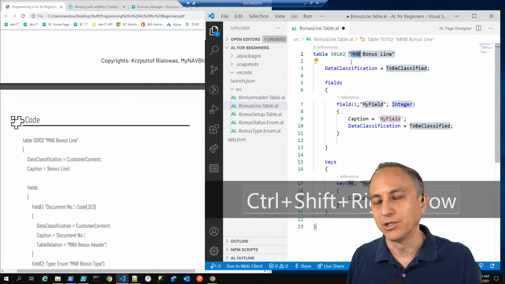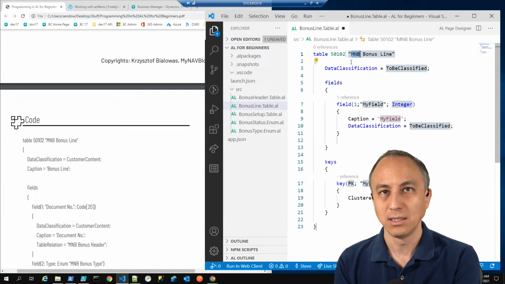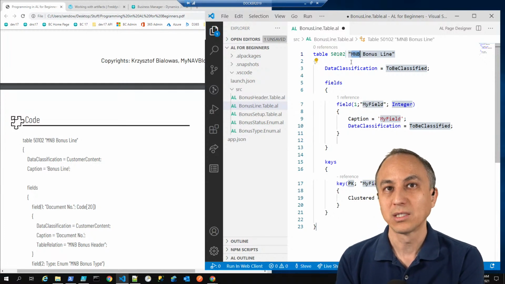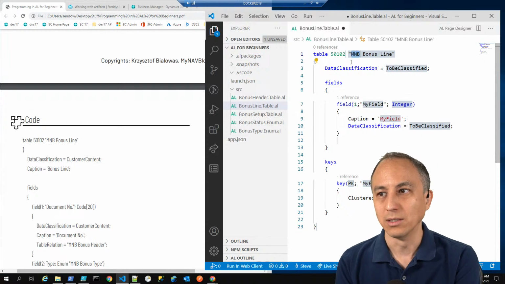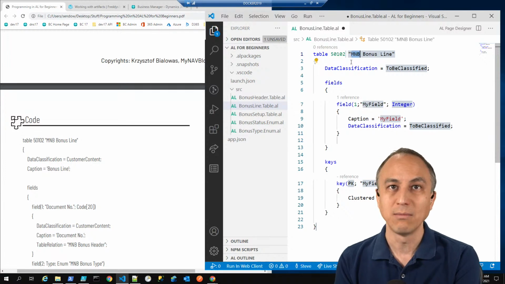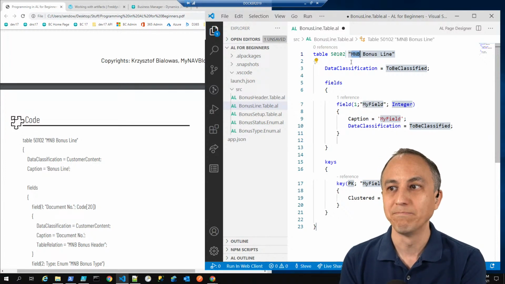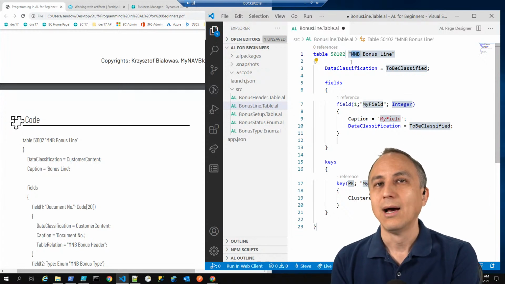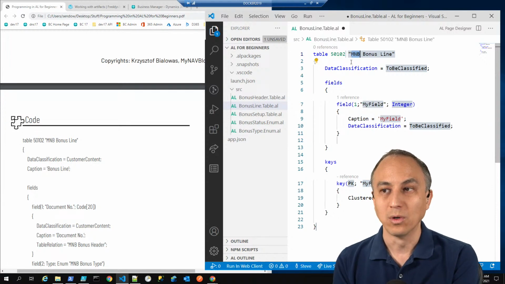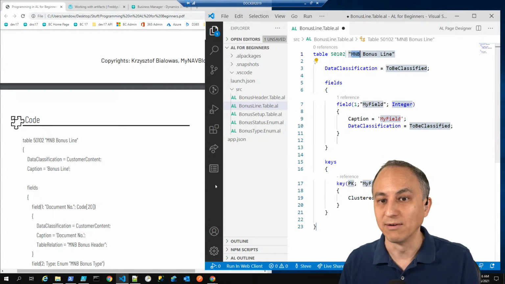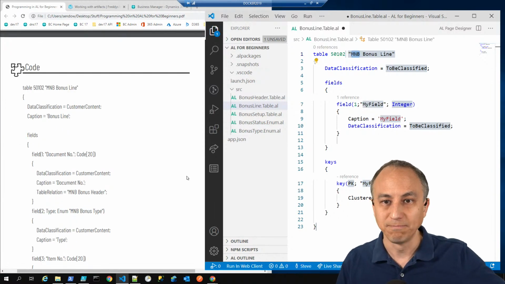And I forgot to mention, Christoph mentions this prefix, MNB for MyNavBlog, and that is your prefix or affix or suffix as it's called. It is your abbreviation or your company initials that would be assigned by Microsoft when you register with them as an AppSource developer. They will give you this three-letter code, and this is on my to-do list. I need to do that for a couple of companies and get my special code. For now, we will continue to use Christoph's MyNavBlog affix.